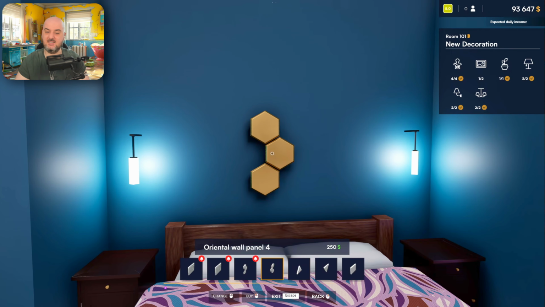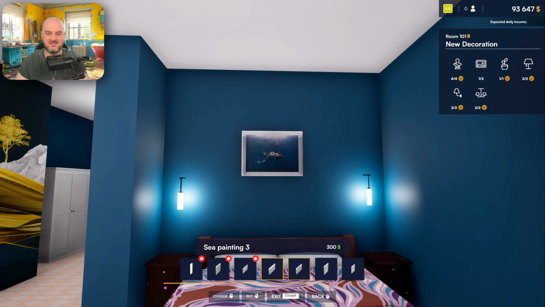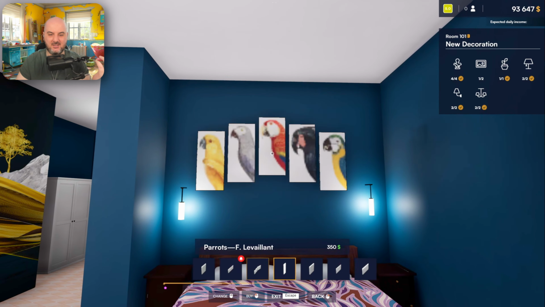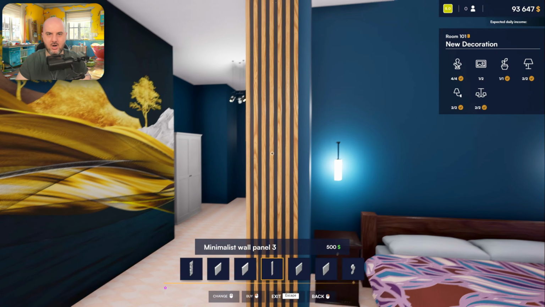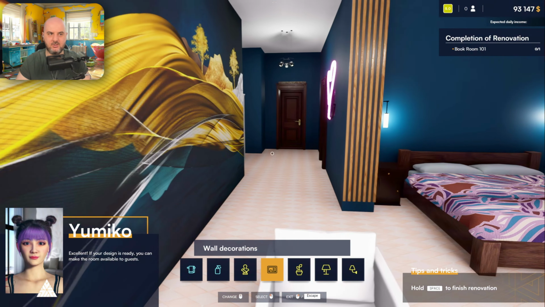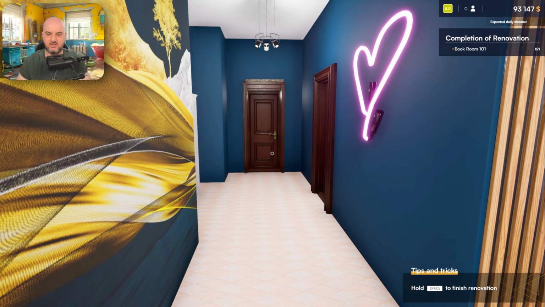What's this? I don't know. Things look strange these days. No, oh, that was cute. No. Come on. Nice. No. Bike, no. Yes. All right. There we go. Now, hold space to finish the design.